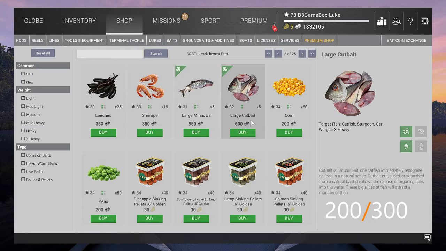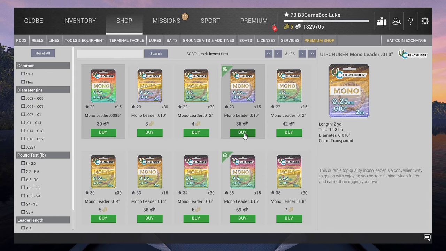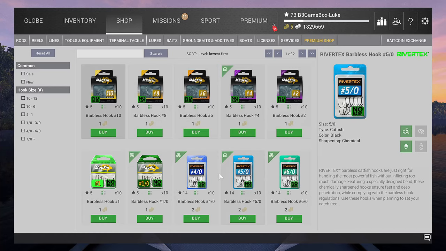You also want to repair only one of your current rods, as we will use only one rod. We also want to replace our current leader with mono leader 14.3 pounds test. That's the same leader that we used in previous episodes. Next, you want to purchase 40 barbless hooks.